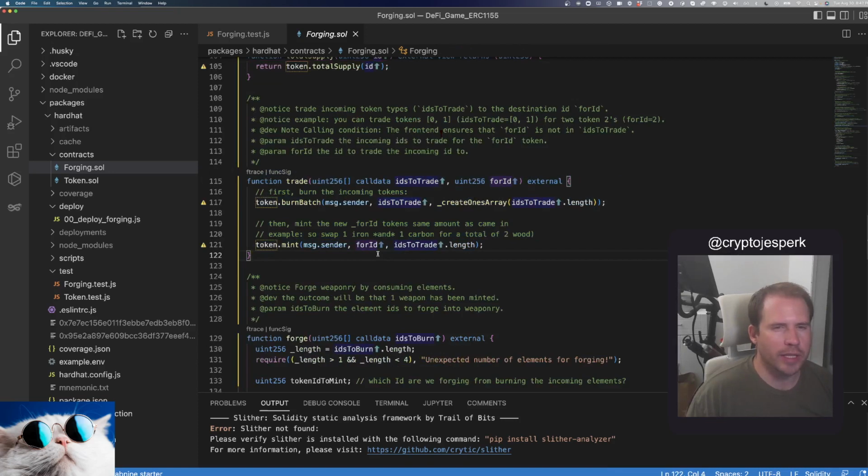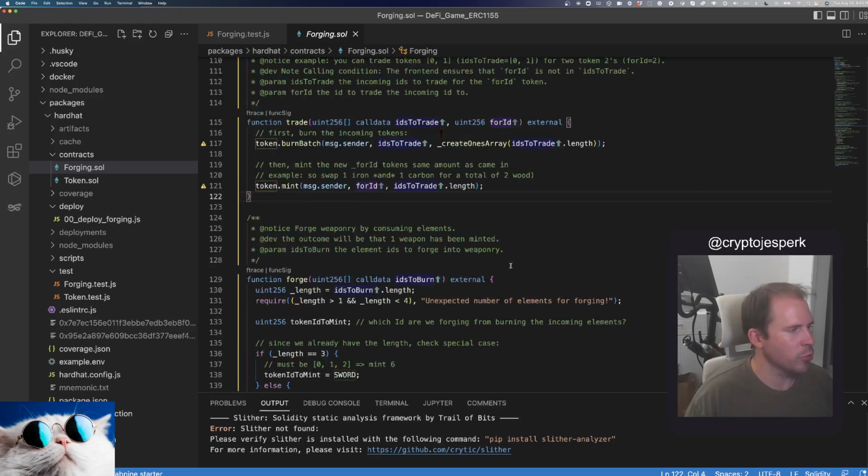Remember I told you can kind of click that carbon and trade it for iron? That's what this trade does. The way it's implemented, it just burns whatever you put in and mints new ones. An alternative way to implement this is to have the contract hold a lot of tokens, almost a max integer amount, and then trade back and forth. But it will create some non-trivial boundary conditions. So instead, I just burn whatever they come in with and mint new ones instead of transferring them.